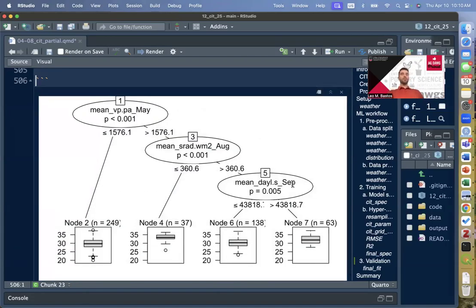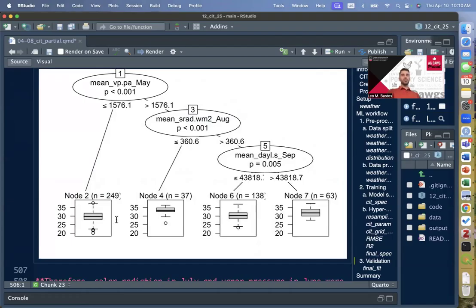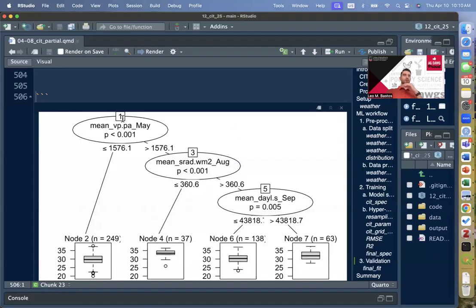Okay, so we do get 4 terminal nodes if we fit just on the train set, which is the reason why we were getting 4 streak lines on the predicted by observed. All right, I know that we're using different data sets at different points, and this can be confusing. So I want to say this one more time, slowly, and then I want to open up to see if you understood. If you have any questions, I'll be glad to help you understand.